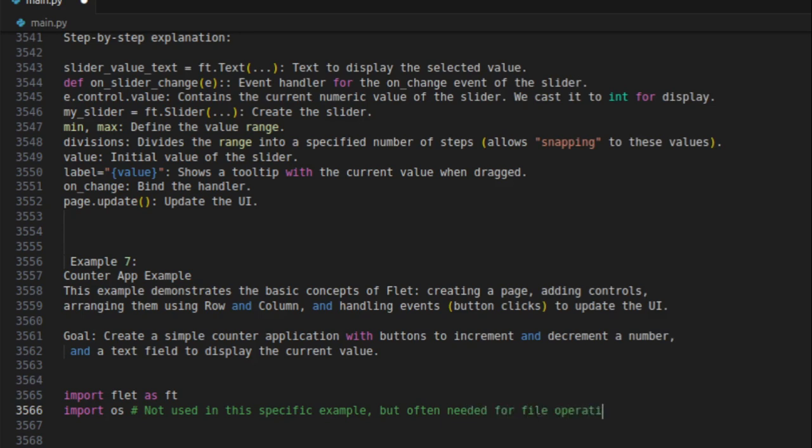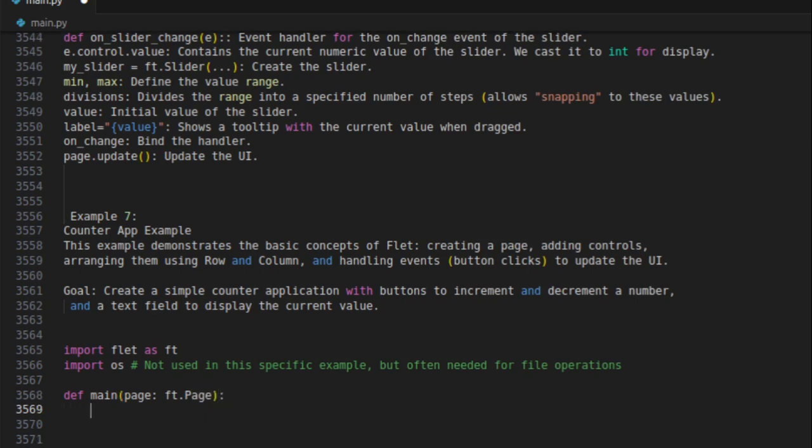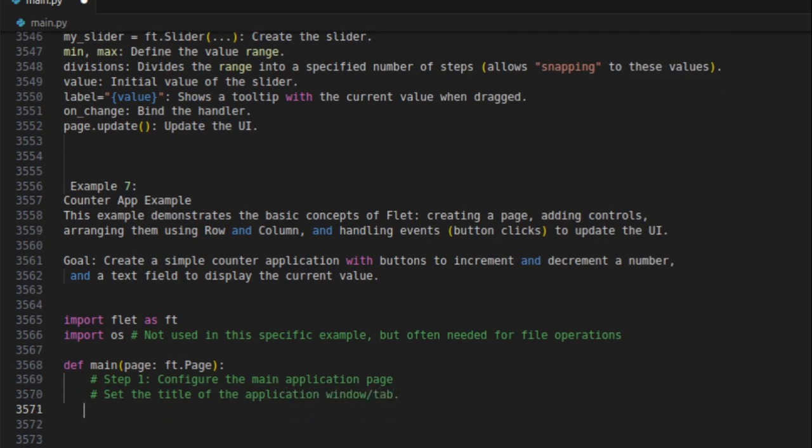Not used in this specific example, but often needed for file operations. Step 1. Configure the main application page. Set the title of the application window or tab.